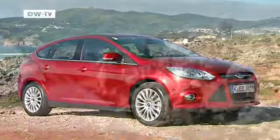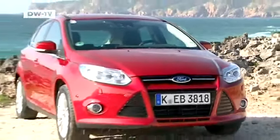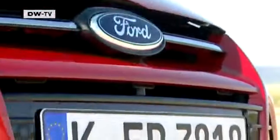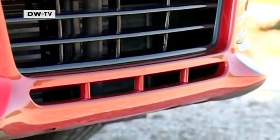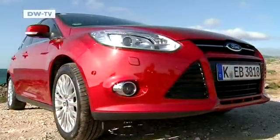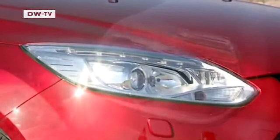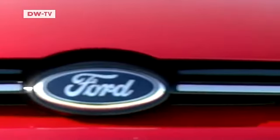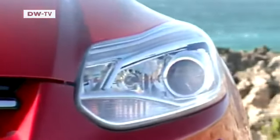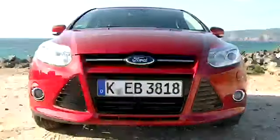Kinetic design is the name Ford gives to the form vocabulary that is intended to have worldwide appeal and give the car a special dynamism. The most prominent manifestation of kinetic design at the front is the trapezoidal radiator grille. Extensive customer surveys performed in markets from China to the US have encouraged Ford to intensify the future orientation of product development to the global market as opposed to individual regions.